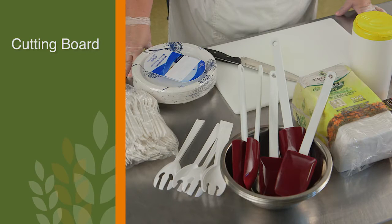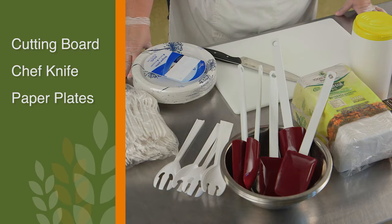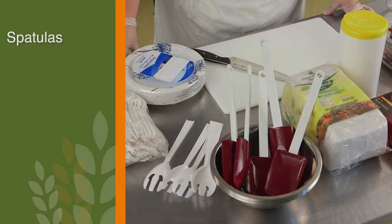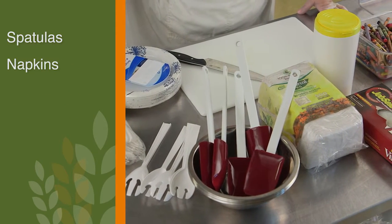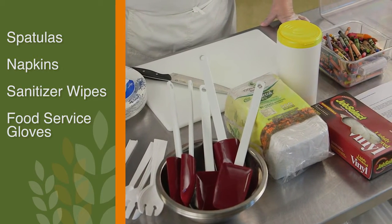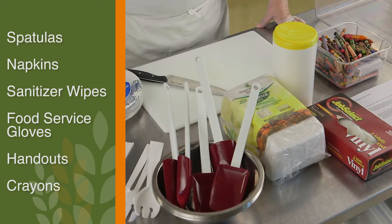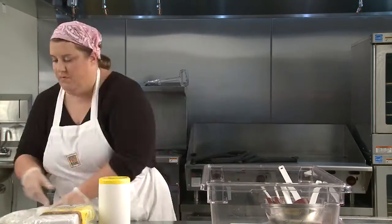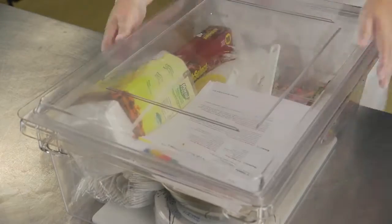Now let's make sure we have all of the equipment we need for the demo. This includes a cutting board, a chef knife, paper plates, plastic forks, serving spoons, mixing bowls, plastic spatulas, napkins, sanitizer wipes, food service gloves, the handouts for the students, and crayons. Okay, let's head to our demo.